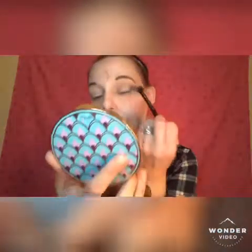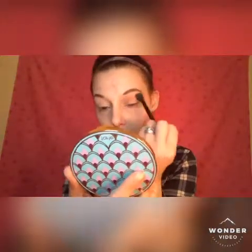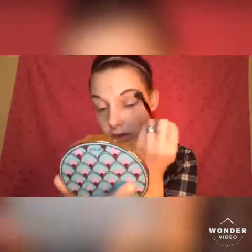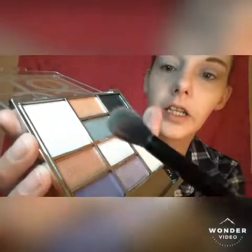See, it's a little light in the pan, it's a little bit darker, but no big deal. And also, I haven't had hardly any fallout on mine. When you dip in the pan, hang on, I'll just show you. I've had to build this up a few times already. And that's what it looks like all blended out. But when you dip your brush in, watch, there is hardly any kickback. So, heck, can't beat that either.